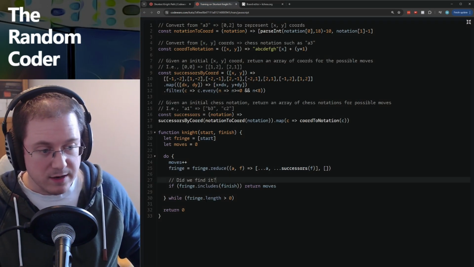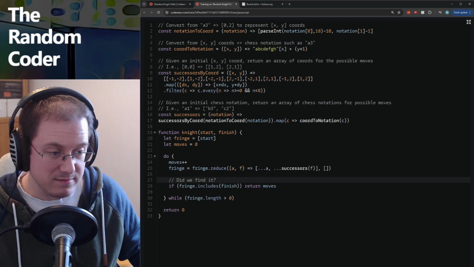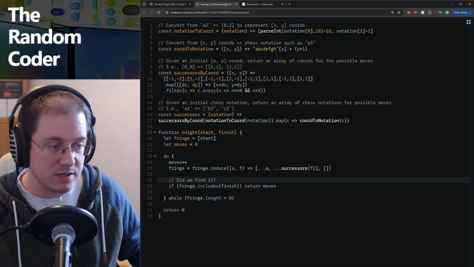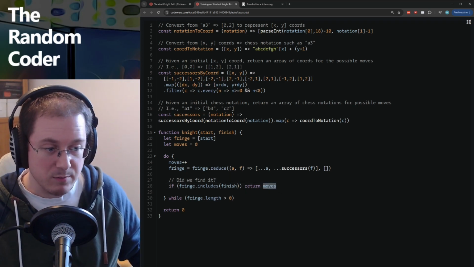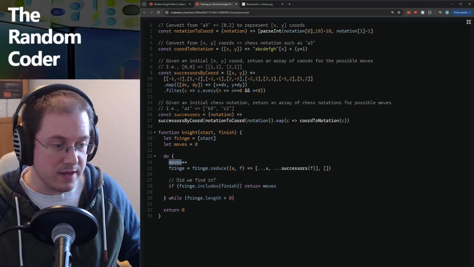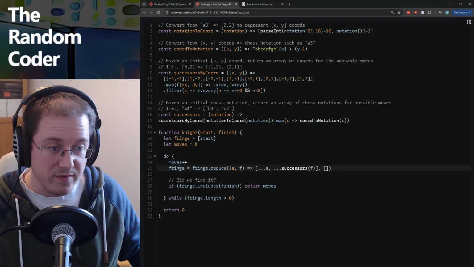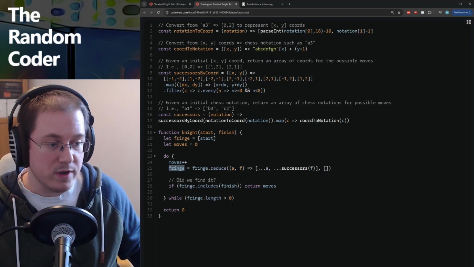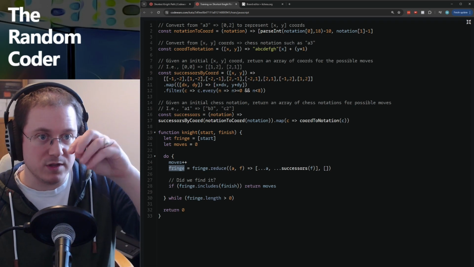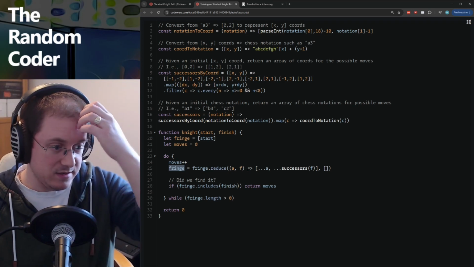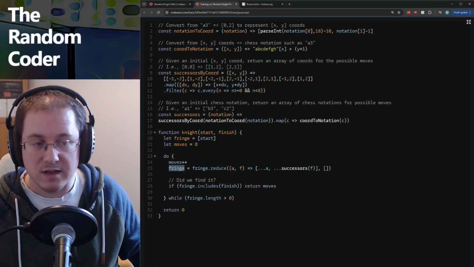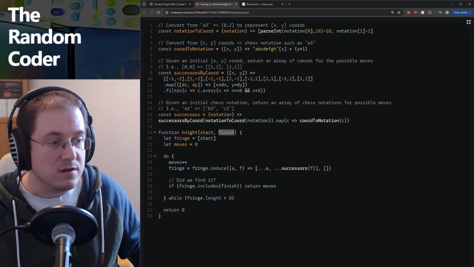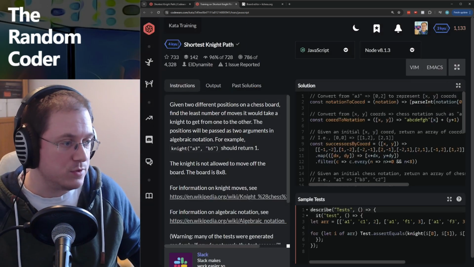So the next thing that we do in the algorithm, it's really quite simple. We check, did we find the end square? Have we found the end position? If yes, then we return the number of moves that it took to get there. If not, then we iterate again, and we've updated the fringe to contain the new locations that we found, and we just iterate again until we've explored the entire board, and at some point we're going to hit the target square that is the finish. So that's a simplified version of what is the actual solution.